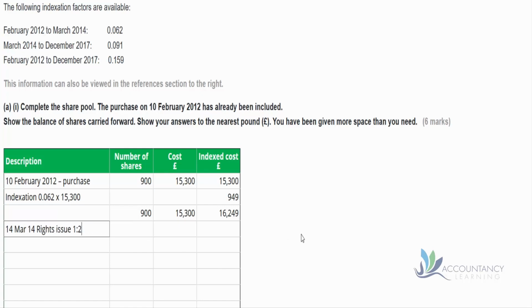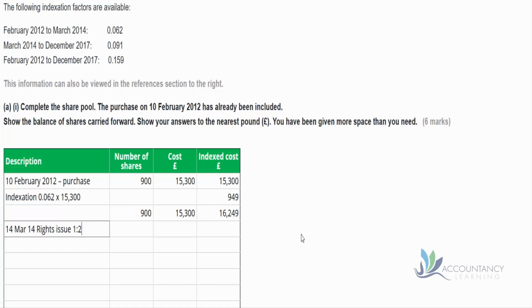The idea of a rights issue is that we're going to sell shares to our existing shareholders. Okay? So the existing shareholders quite like this because it means that they don't get any dilution of their ownership. So if they have 50% of the shares already, after the rights issue, they'll still have 50% of the shares, assuming that everybody takes up the rights issue. Okay, so there's no new shareholders, there's no dilution of ownership.